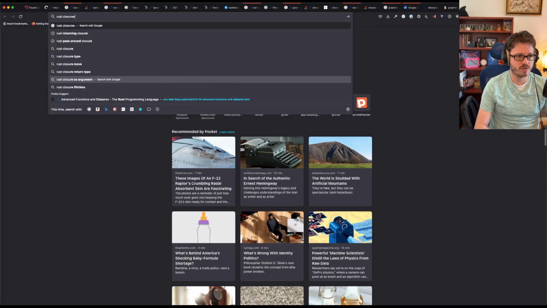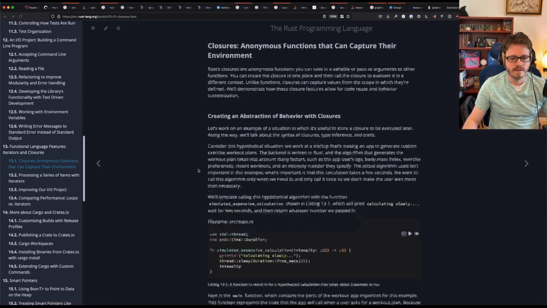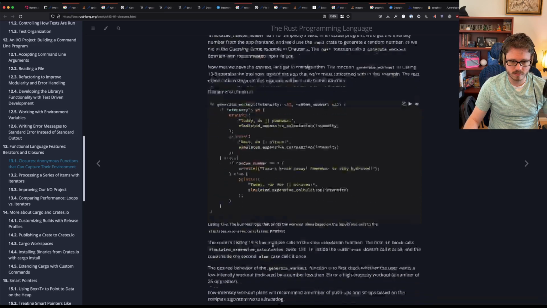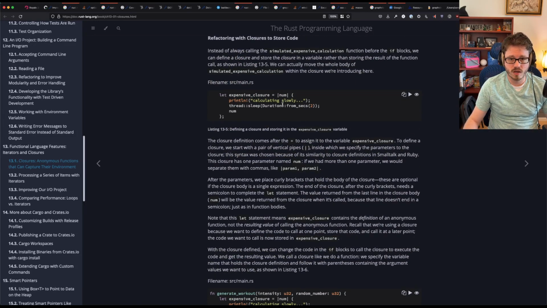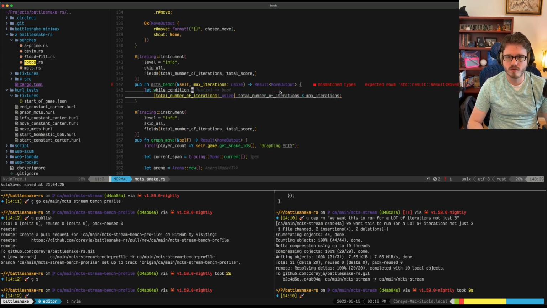Rust closure as variable. Yeah, that's what I did wrong. Cool.